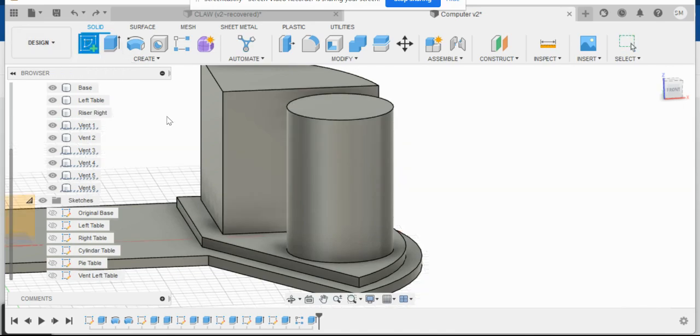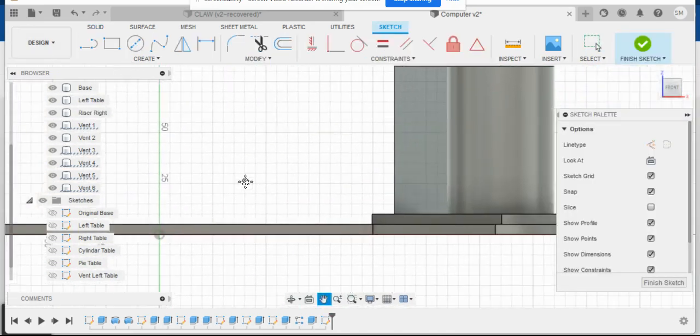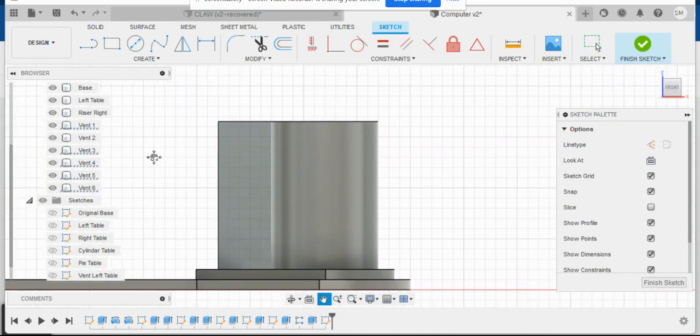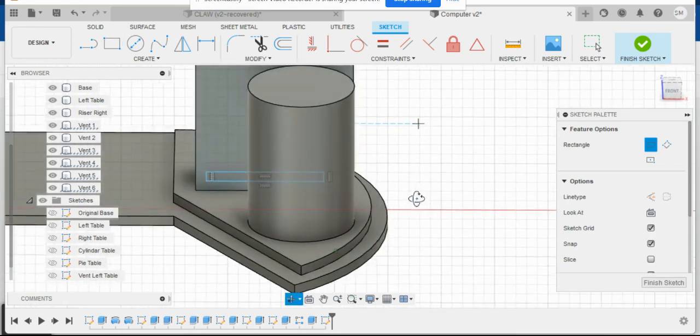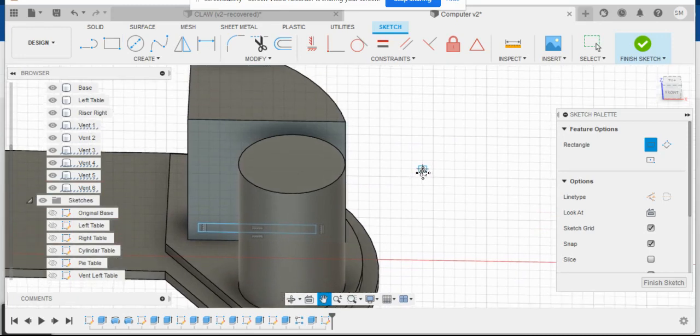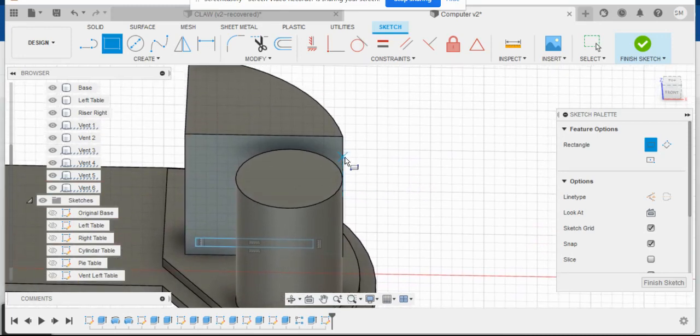So here we go. Sketch this face. It centers, by the way. Now I'm going to select a triangle, and I'll start at the bottom here. Let's see real quick where that's at in relationship to this edge.